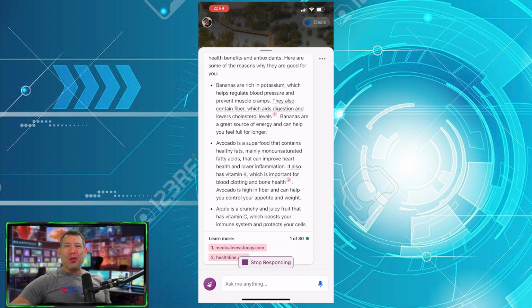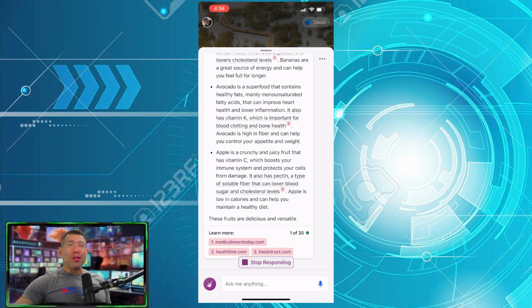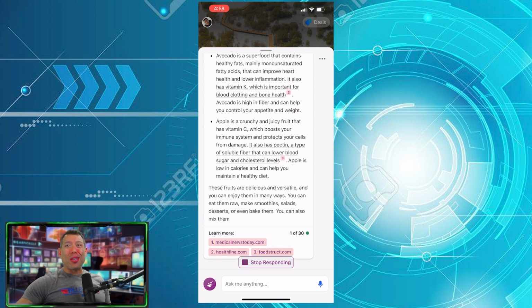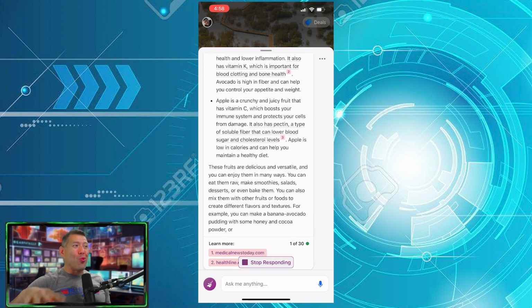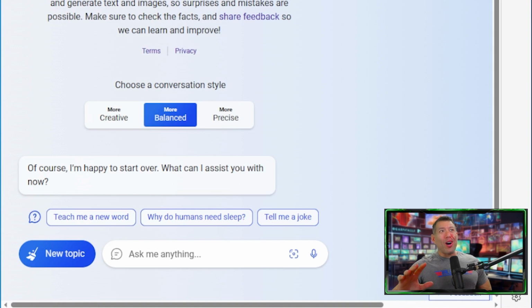Very good stuff here. So you could actually use Bing Chat with your mobile phone or mobile device and get answers in real time from the internet based on what you're seeing. Really, really cool stuff that you could do with Bing here, guys. So the image capabilities are really awesome, and it allows you to do one more cool thing.